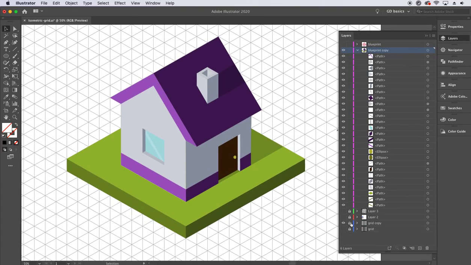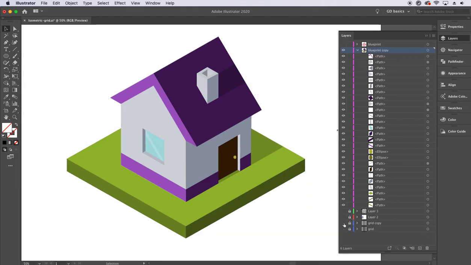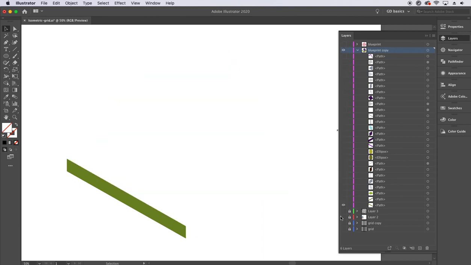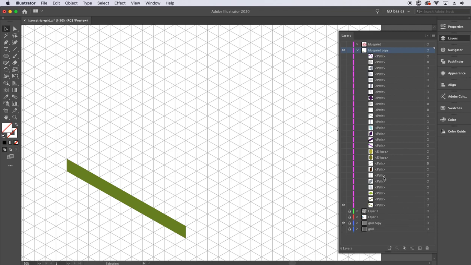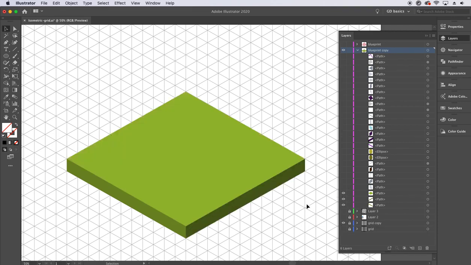I have the layer of my grid, which I'm going to hide so that you can see this house better. And first, let me explain all the layers, okay, step by step. Let me open the grid. So that's the base of the floor. That's the complete base, okay? This time, our light is coming from our left and our shadows are on the right. So you really need to consider that when creating this.